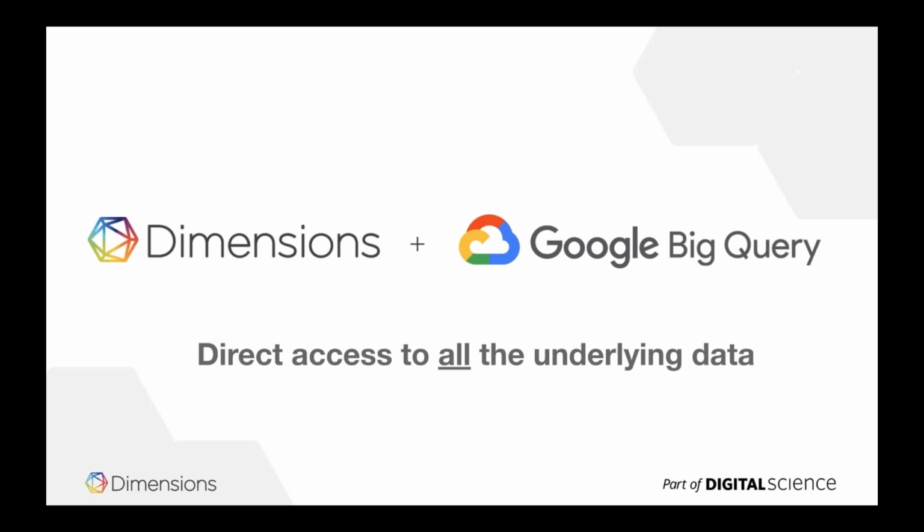So Dimensions exists primarily as a web application, essentially a user interface that you can use to browse the content in Dimensions, and also to carry out some pretty sophisticated analysis of the data. You can also access Dimensions using APIs and more data-first approaches. And those have been around for quite some time, for those of you who are already familiar with the Dimensions family of products.